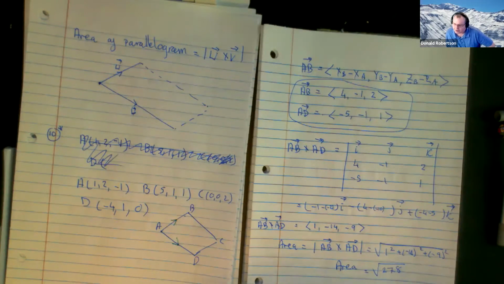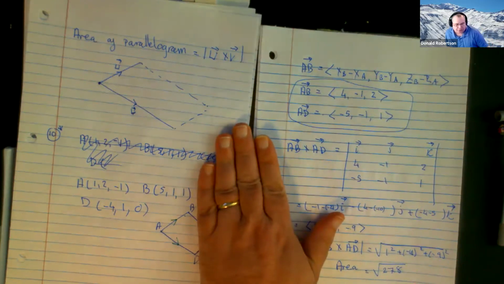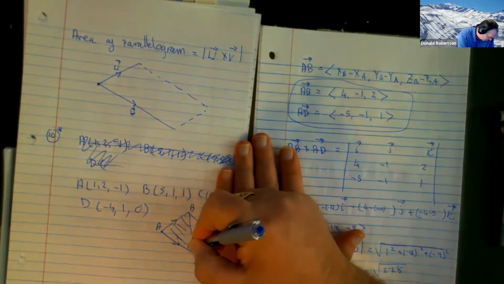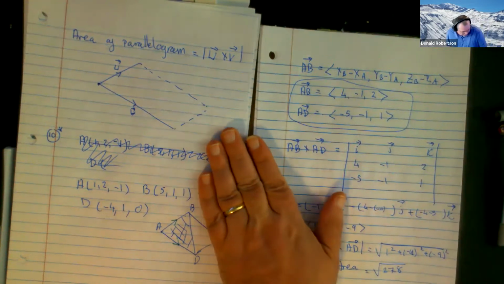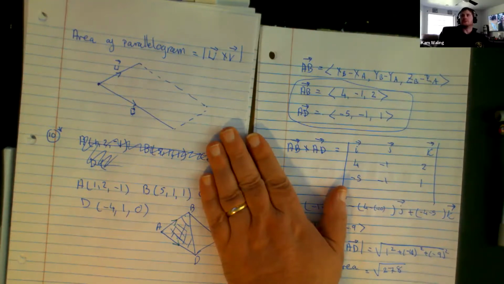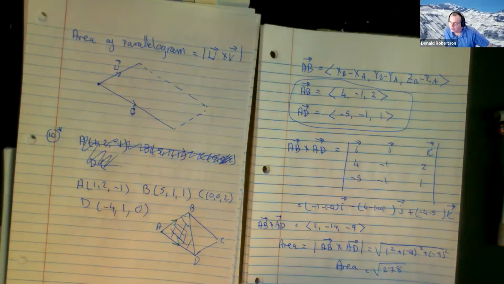You comfortable with finding the area of a parallelogram in 3D space if all I tell you is the coordinates? If I only gave you those 3 points, so it's now a triangle, right? So it's basically that shape. So if I only gave you 3 points because I want a triangle, what would be the alteration to this answer? What would the area be? Yeah, half. So triangle, parallelogram, they're almost the same question, aren't they?